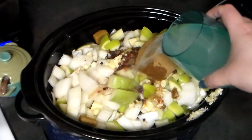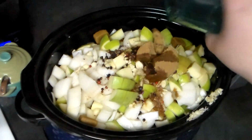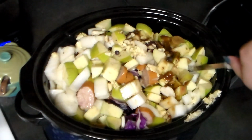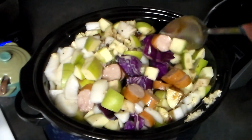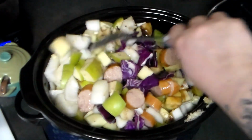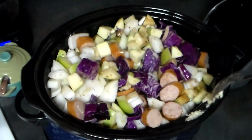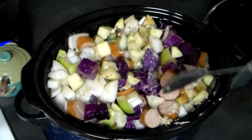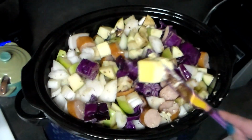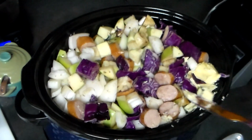Now I'm going to add 2 of these probably 12-ounce cups of water. I'm going to try and mix it up in here. Probably won't mix up very well until it starts really cooking down. I'm just going to try and get a little more distributed in there. And I also need some butter. So we're going to use about 4 tablespoons of butter in there. And I want to get that down in there so the lid doesn't get covered in butter.